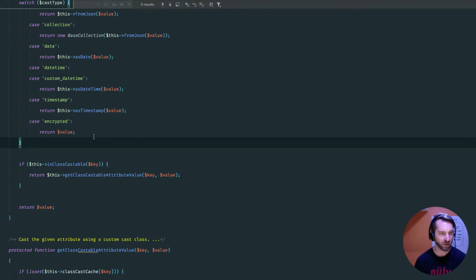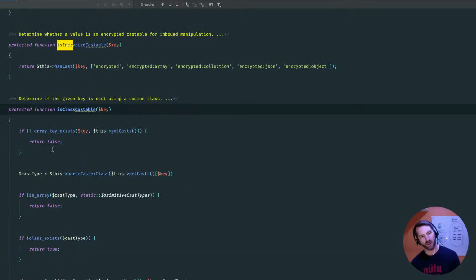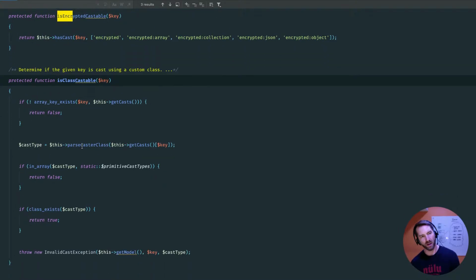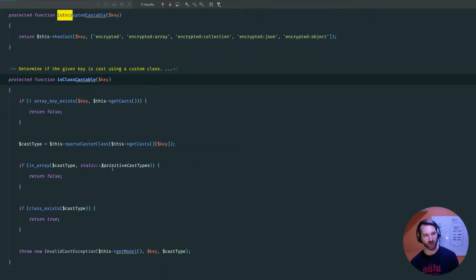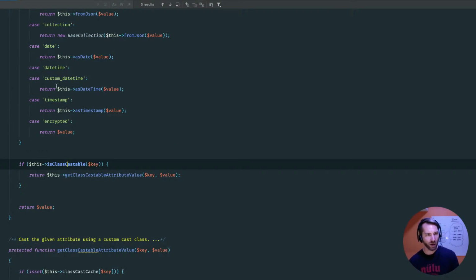Yeah, cool. The only thing that would concern me here, I guess you would never get in a class castable because you'd always end up being a primitive type. So yeah, that's probably fine to do. Yeah, you're right.